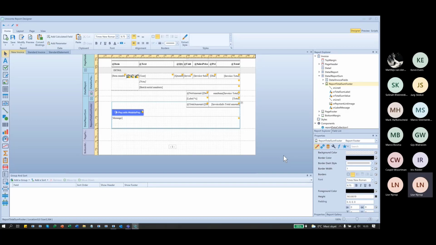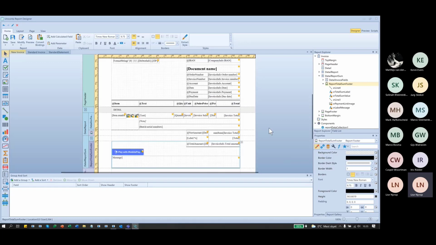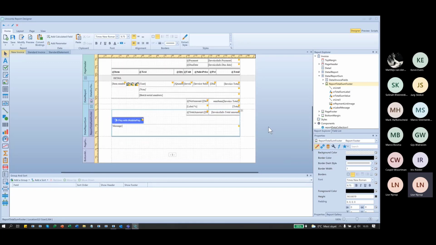Now I'll just go on with the next thing I would like to show you. I'm back to the first invoice I made. It's just a simple invoice, nothing fancy here. In Denmark, we have something called MobilePay. This is where we can pay with electronic devices. That's very smart, but I don't think it would work for you. You probably have something different.